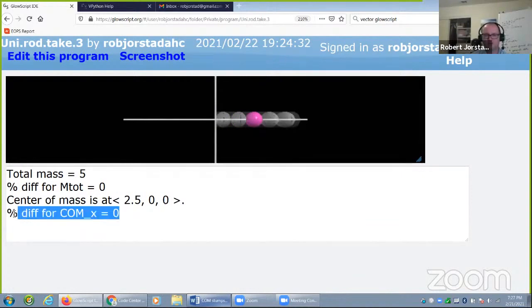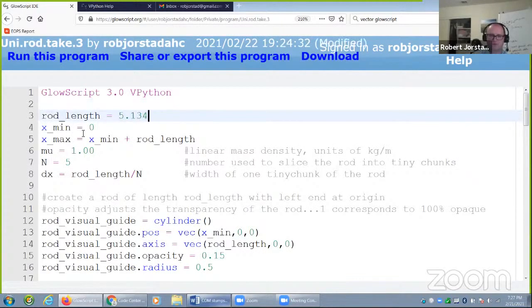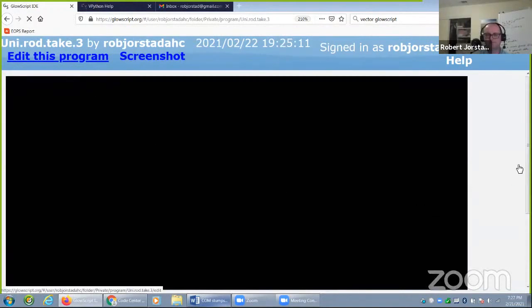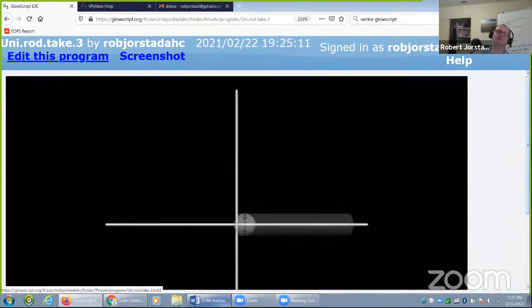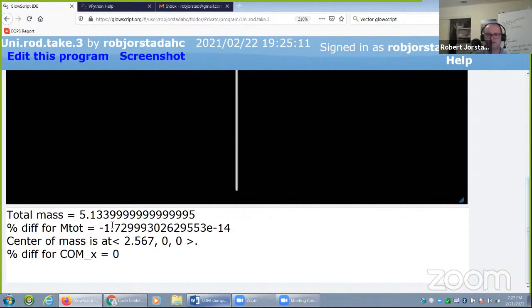And notice we still are able to compute the center of mass. Now, some weird things will happen sometimes. Notice this is getting the answer perfect. This is not always going to get the answer perfect. What if I do 5.134 and maybe change this to 7? This is why we coded it in all these weird ways. When we do this one now, I should have sped up the rate. So at this point, if you get tired of this going so slow, you could speed up the rate. But when I scroll down here, notice we start to get some weird numbers for the percent difference. So this can happen occasionally, but let's look into this one.